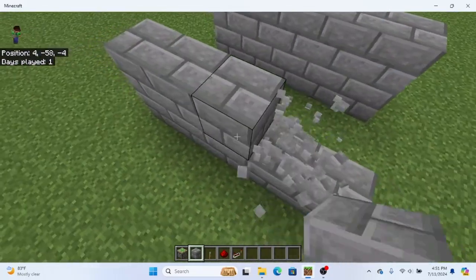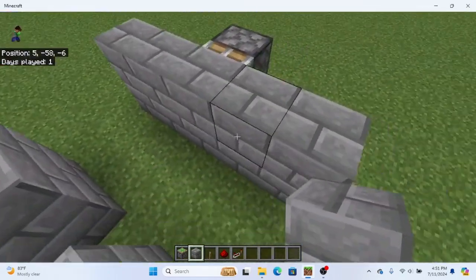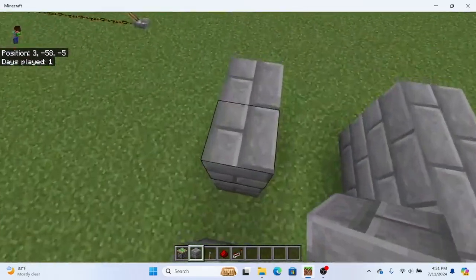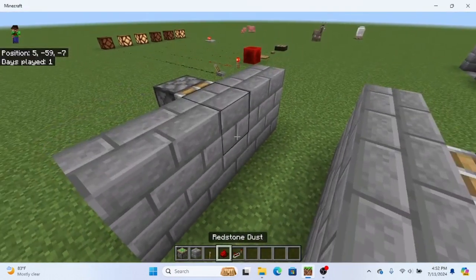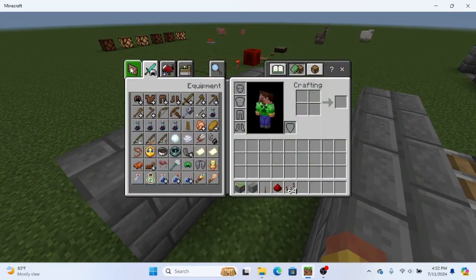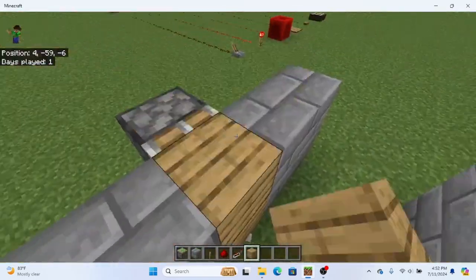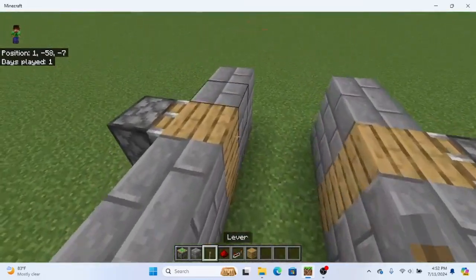We're going to start off by making a wall that's 5 blocks wide with a 2 block gap. We're going to add a piston on both sides at the same spot. You can use whatever blocks. I'm just using stone pistons. I could use some wood for this. Get a wood door. And you can add a lever on both sides.